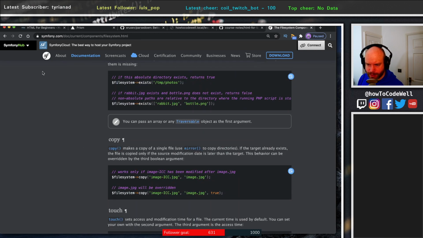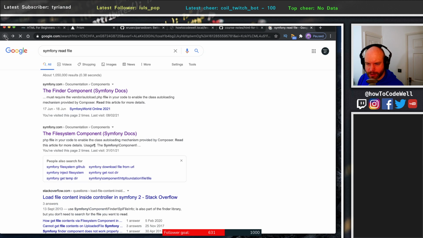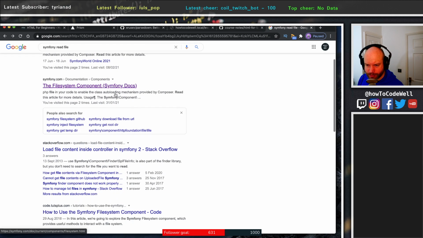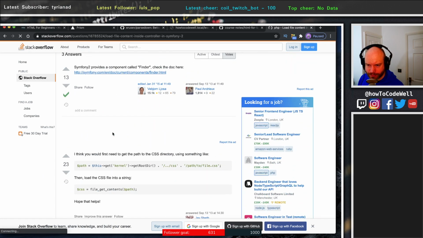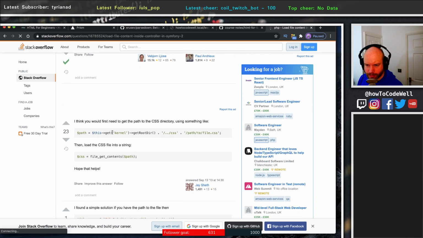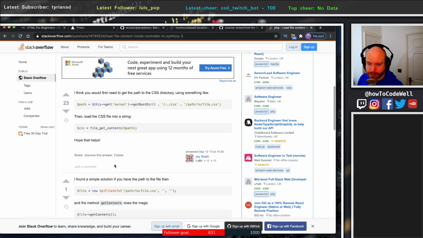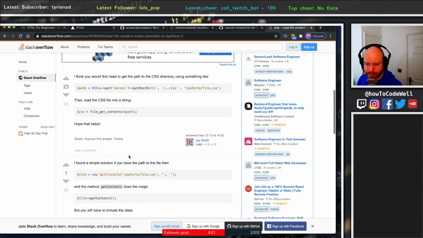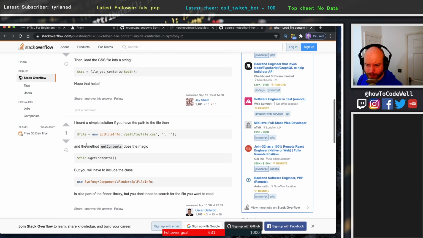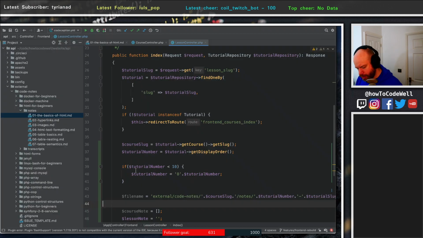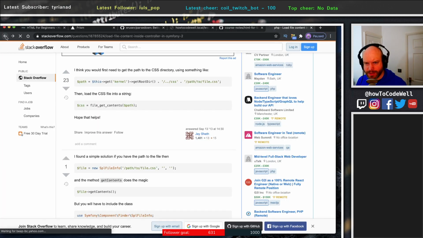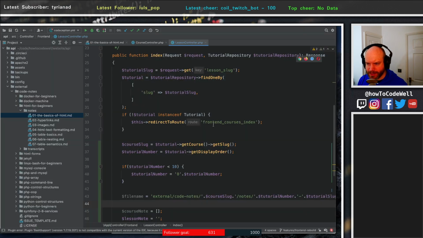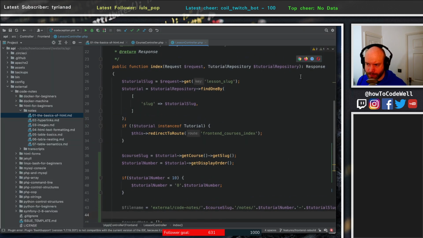System stuff, copying files. No, I don't need any of that. Load file content inside of a controller. I suppose I could use file get contents. There's nothing wrong with that. Okay. I guess what I need to do though is I do need to use that Finder to get to that directory.